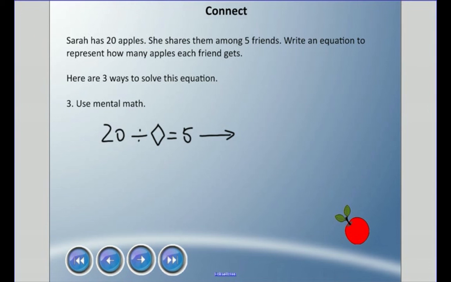And so what I need to do here is say to myself, something's going to equal 20. That's the total number. I have 5 friends, and I'm going to multiply it by something, the number of apples, to get the 20 apples. So friends times the number of apples equals the total apples. Well, 5 times something is 20. And I got to know my multiplication facts here, or I can count on my fingers, but the answer is 5 times 4 is 20. So I can use mental math by changing it into a multiplication question, so I can answer the question.